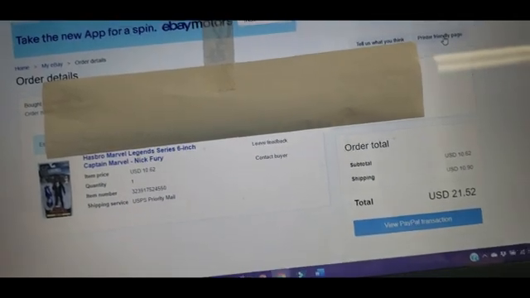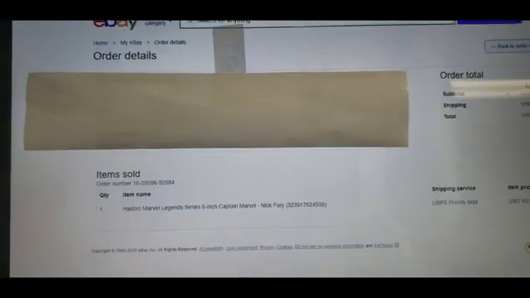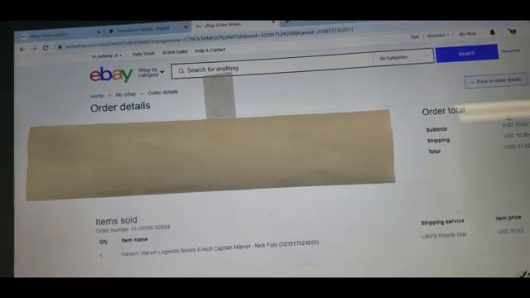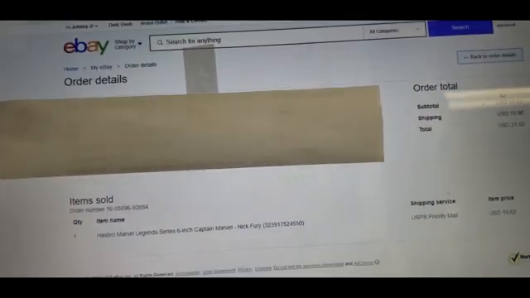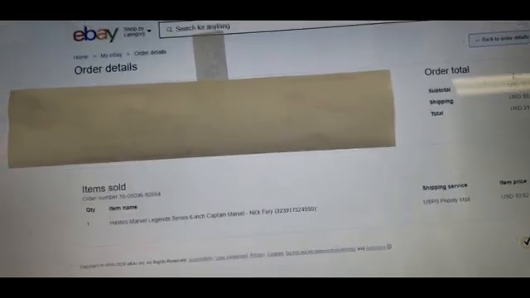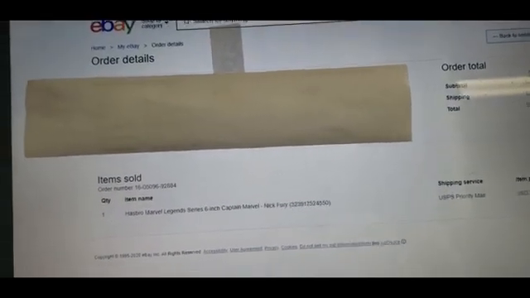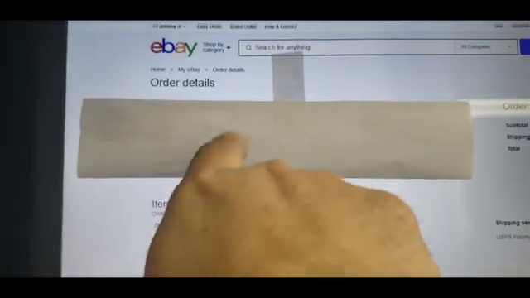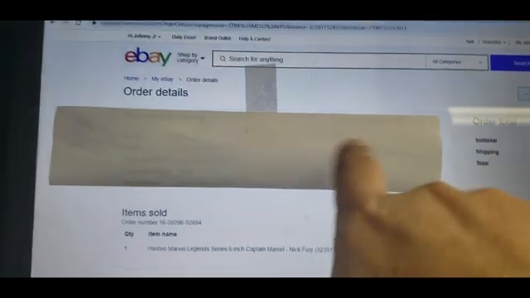So what you're going to do after you get to this page is hit right here where it says print friendly. Now, this is what happens when you touch the part that says printable page. It'll bring you to this so you can print your actual paperwork. Once this page comes up, the only thing it's going to show is items sold, the transaction with your name, and the buyer's information and address.